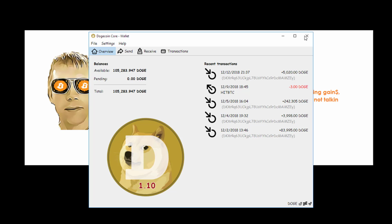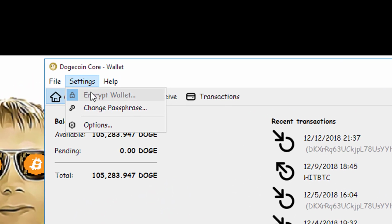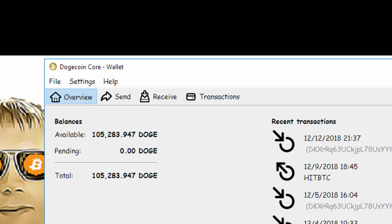Go ahead and close your wallet. Oh, and also you want to make sure that this wallet is encrypted, of course. When you're doing all this, you want to make sure that's encrypted. That's another safety precaution. So this kind of goes back to what's called salting the passwords or salting the database. You want to have multiple layers of encryption that would keep anyone from getting to your information. Okay? So we're going to go ahead and exit.